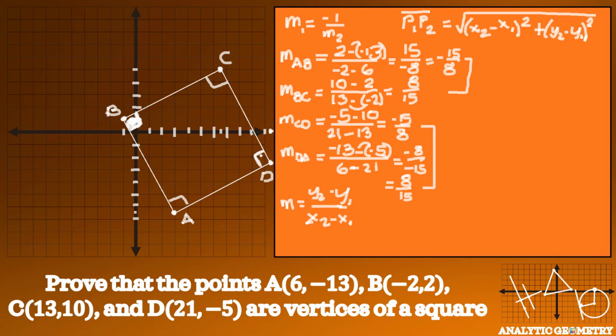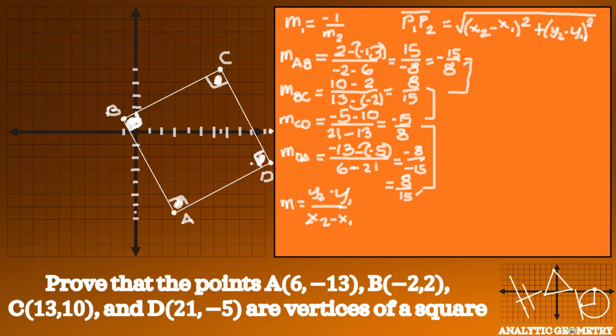Negative reciprocal, so this is already proven. And finally, we have also BC and CD. We also have the same thing, even this and that. This means that all four angles here, together with the idea of the quadrilateral angle sum theorem, are all to be 90-degree angles. Hence, they are perpendicular to one another.